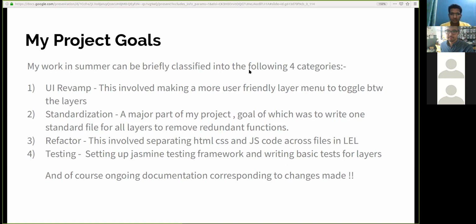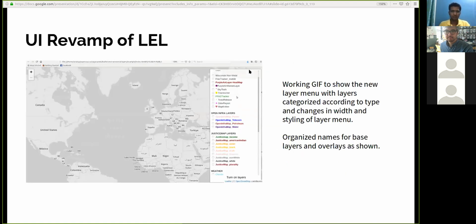The goal was to write one standard file for different layers and to remove a lot of redundant code and redundant functions which were currently being used. The third part was refactoring, which was basically separating the HTML, CSS, and JavaScript code across the files in LEL. And the fourth part was testing. As a part of testing, we set up the Jasmine testing framework and wrote a few basic tests for the different layers.